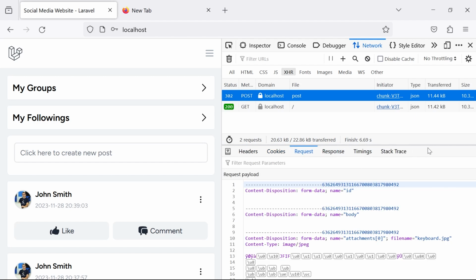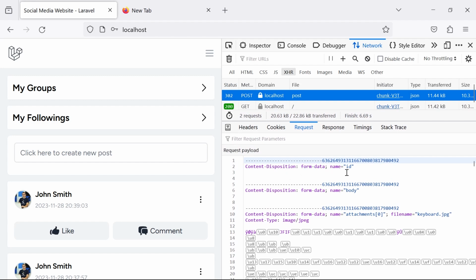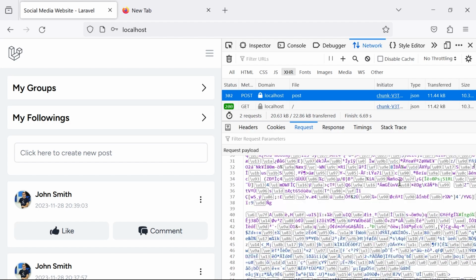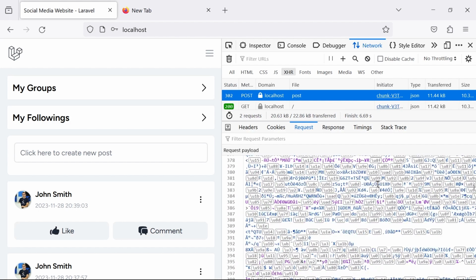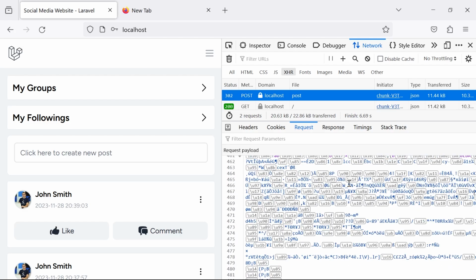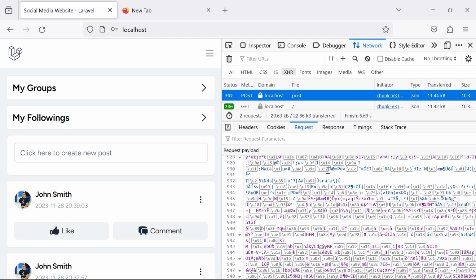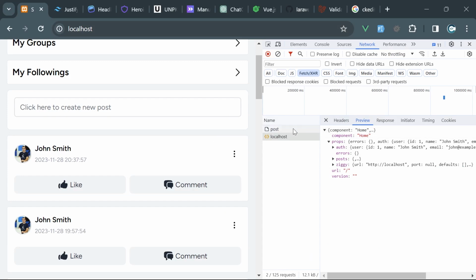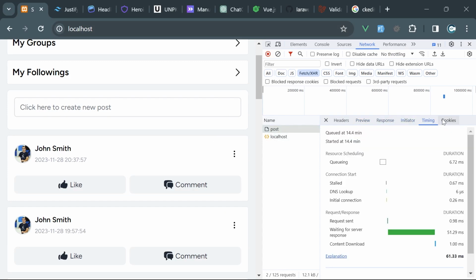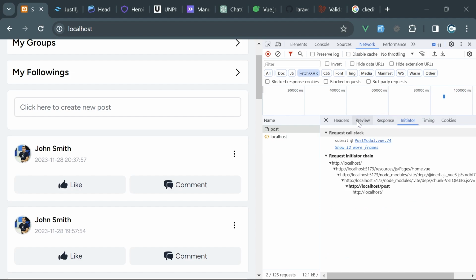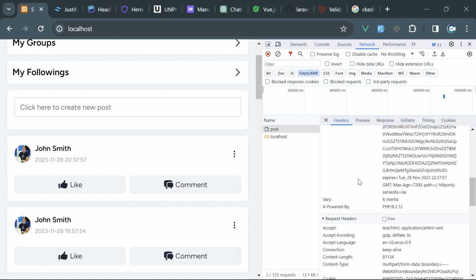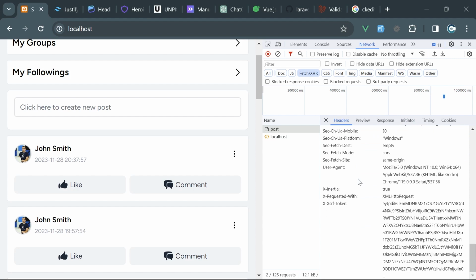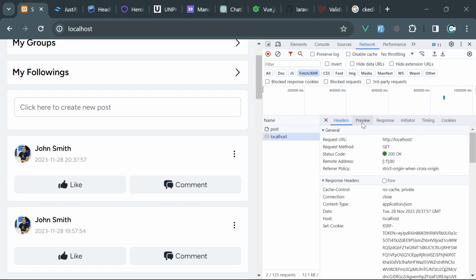This is the request, and inside the request we send the form data, and inside attachment 0 we send something like keyboard, and we probably have attachments 1 as well. So it seems like we sent the data properly. The Google Chrome again does not show that to me. And the response was successful as well, and I think the empty post was created.